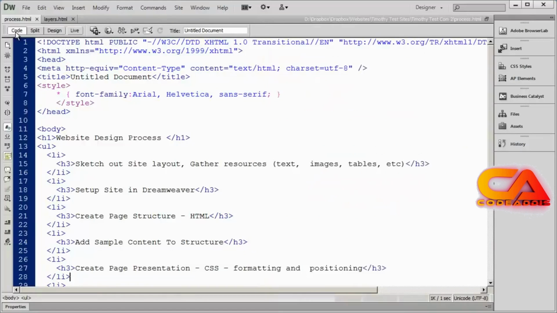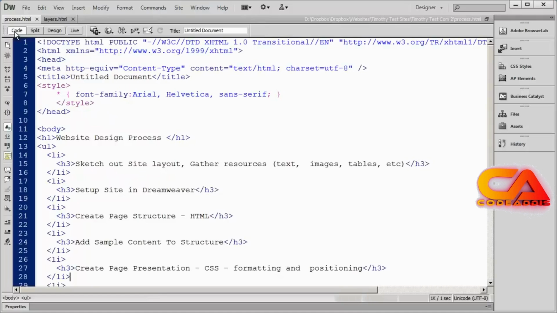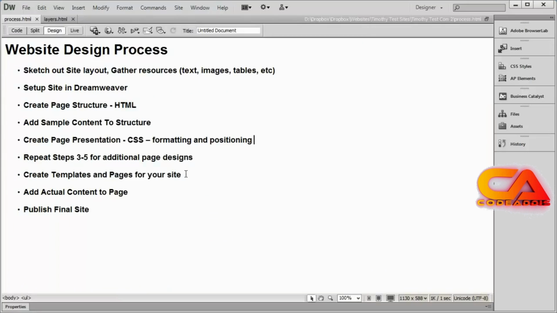Most of our work in this series is going to be in Code View, and that should be probably 90% of the time where you're actually working. Design View has a definite use, and it's very valuable inside of Dreamweaver, but a lot of people use it in place of Code View, and that will lead to problems down the road. This is really just a layout view for you to work with, and you'll see what I mean again when I say layout in just a little bit.